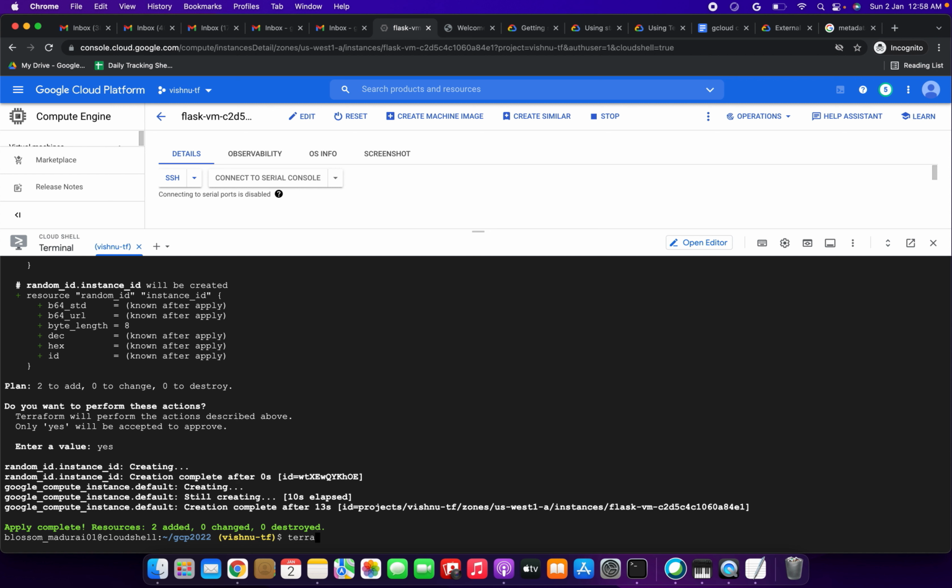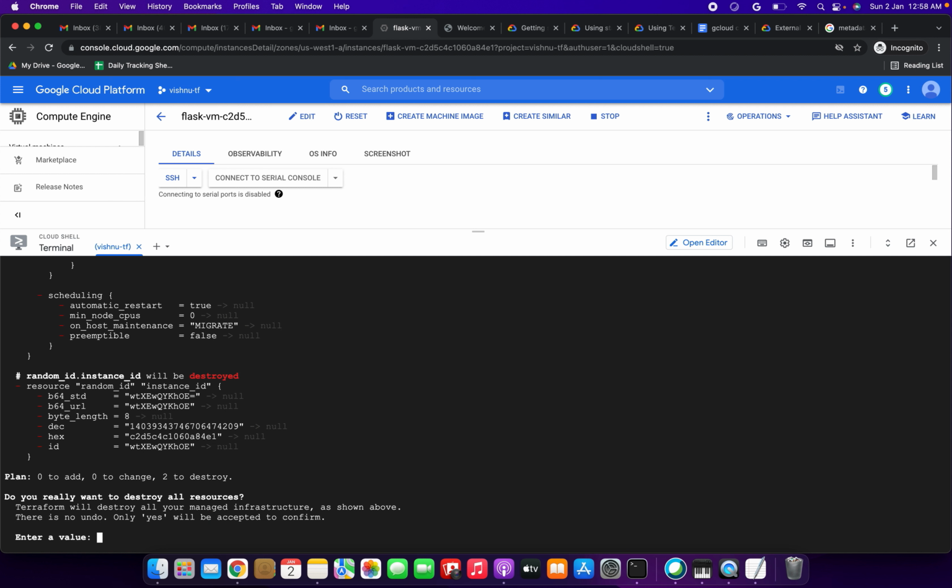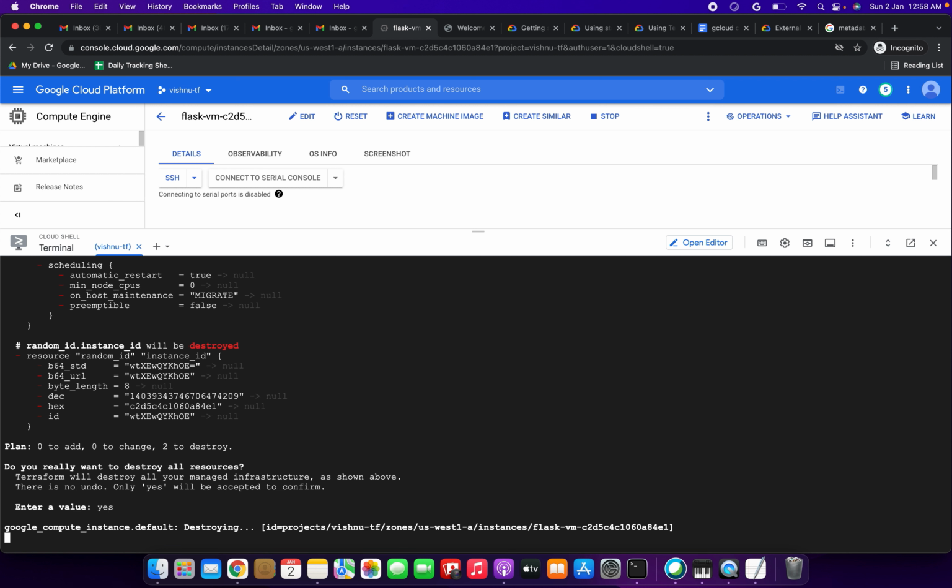So now we are going to destroy this thing. Terraform destroy. Resources can be destroyed using the terraform destroy command. So we are going to delete each and everything. So for infrastructure managed, we need to give yes here. So it is destroying now. Infrastructure managed by Terraform will be destroyed. This will ask for confirmation before destroying.